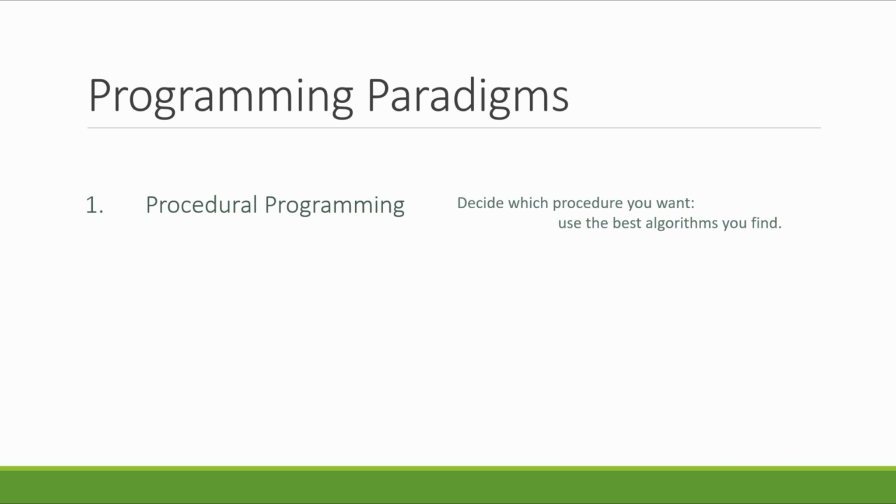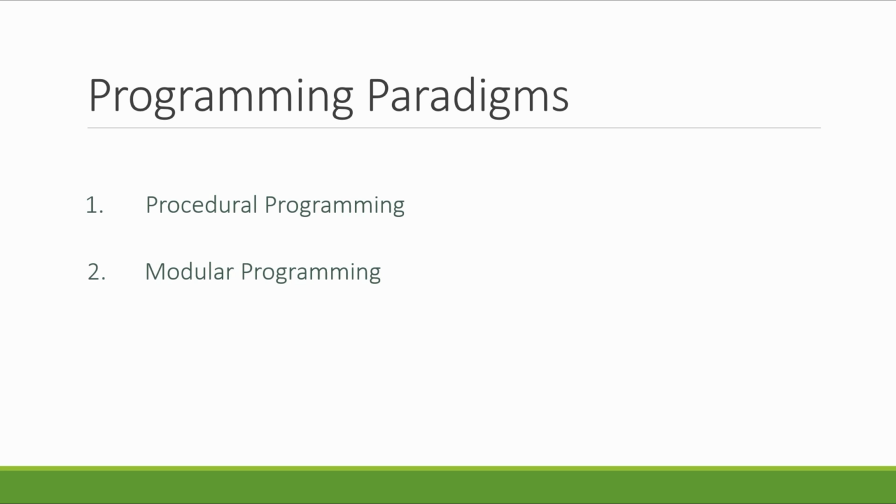The next thing that comes is modular programming. In modular programming, the main idea was to break a program into functions that can further be extended by grouping a number of functions together into a larger entity called a module. In simple terms, modular programming is: decide which module you want. That is, decide which particular set of functions you want and partition the program so that the data is hidden in the module. In modular programming, there is one small problem: since many modules or functions access the same data, the way the data is stored becomes critical. Hence, the arrangement of the data can't be changed without modifying all the functions that access it.